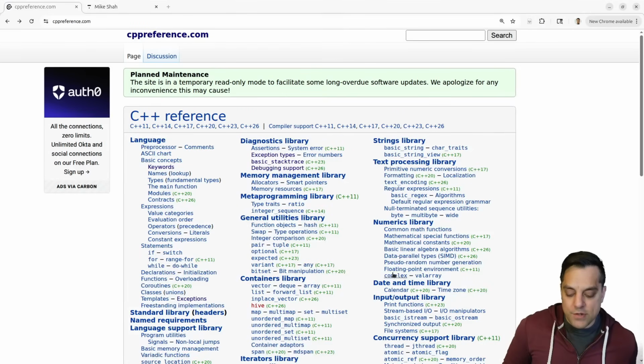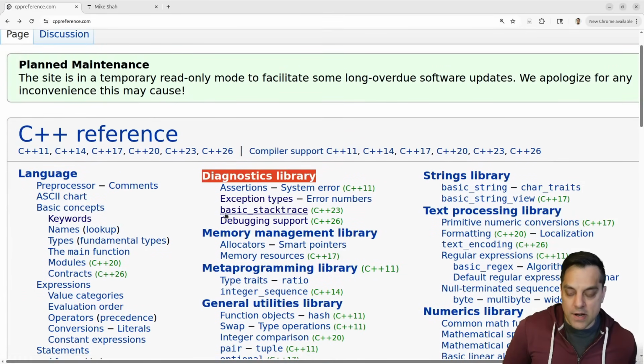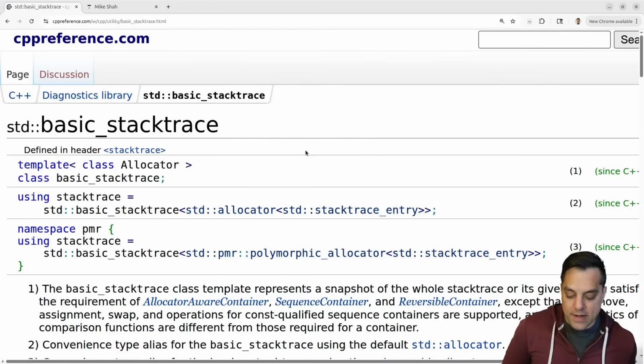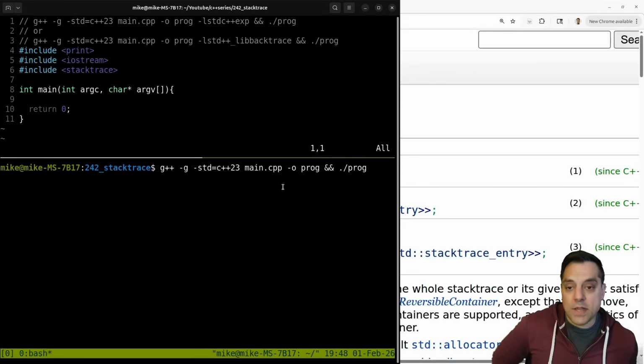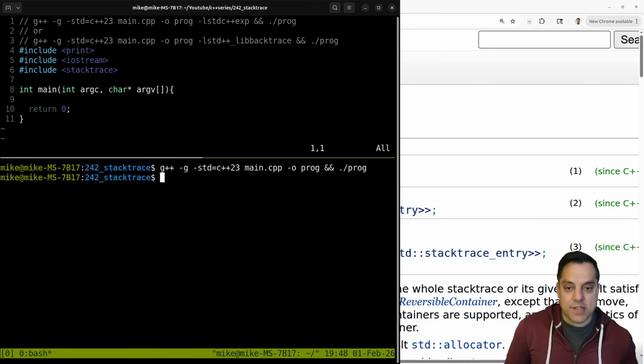Now, before we get into the cppreference page here, where we'll be working in the diagnostics library under stacktrace, so I can go ahead and load that up here, I want to just show you what type of information we're going to be getting today. So again, if we compile our program, let's use g++. Importantly, I'm going to do this with -g for the debugging symbols. And again, I'm going to need C++23 for the stacktrace library here. I'll run our program. Our program doesn't really do anything interesting at this point.